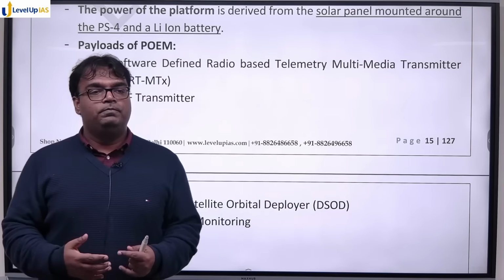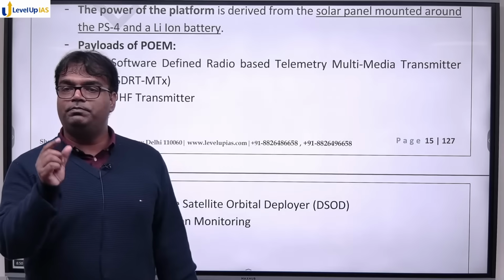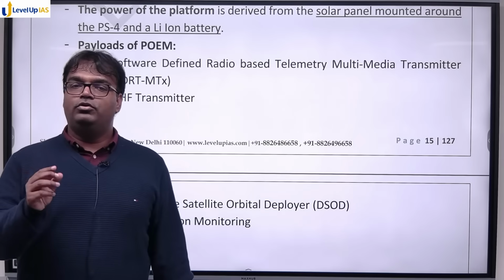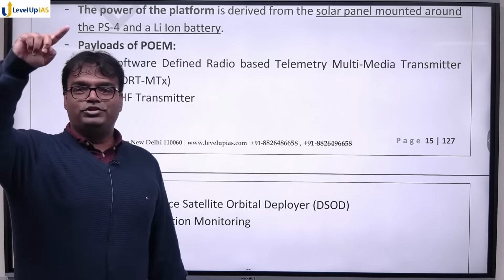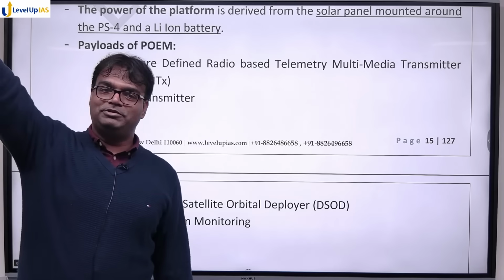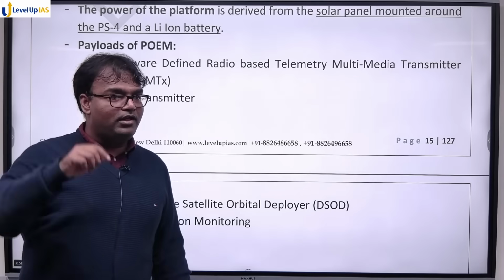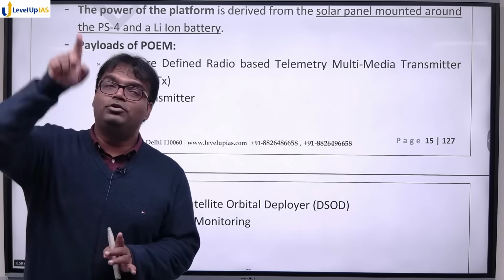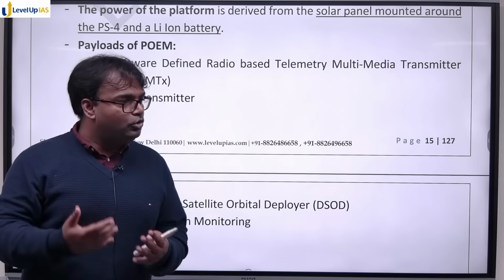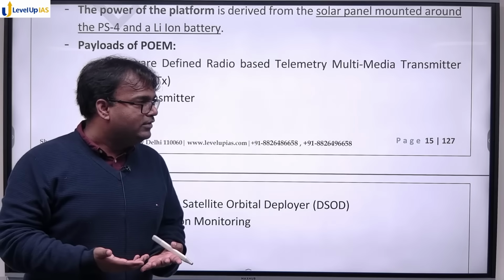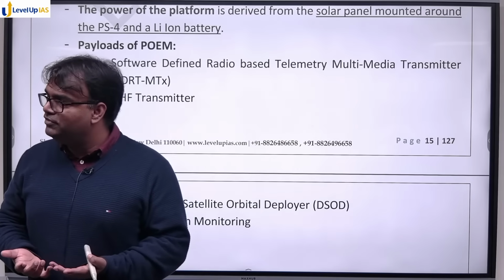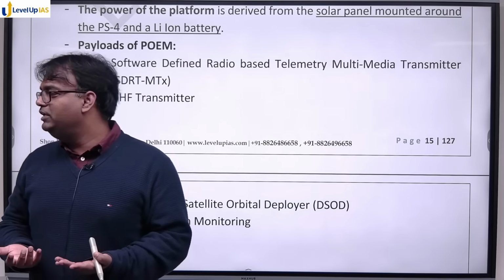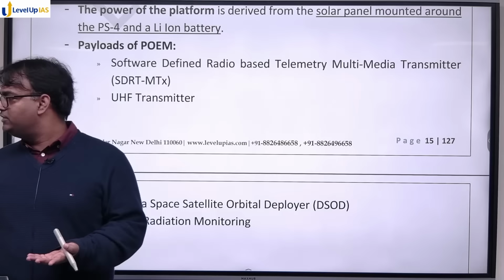Think of a student from IIT Roorkee developing a communication system, and they requested ISRO, ISRO please put it on the fourth stage which is revolving. The communication system is there, it will be passing through India. Those people from Earth would be able to communicate with it and will be able to learn how the space sector functions, how the satellite communication functions, without any extra burden, without any extra cost.